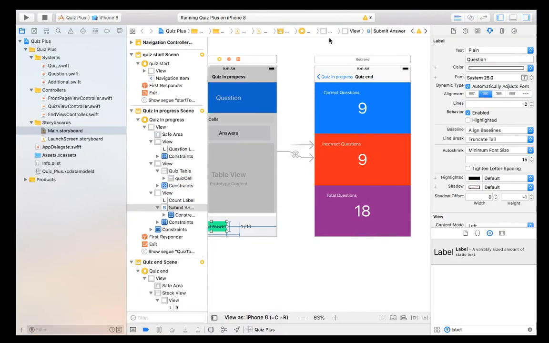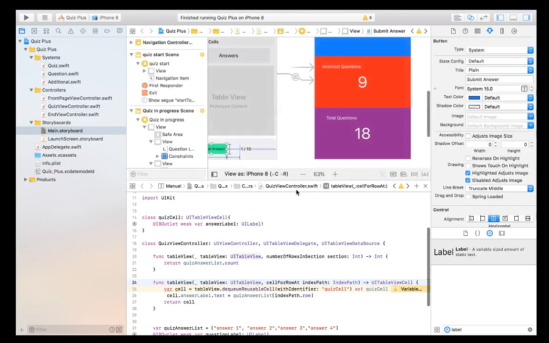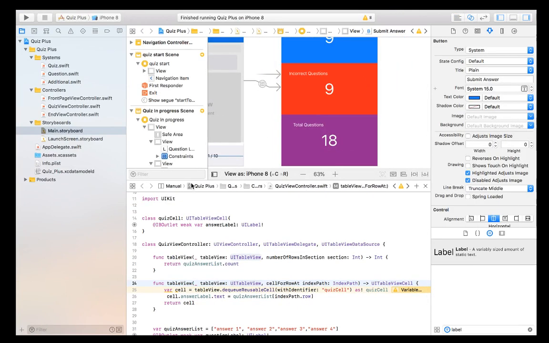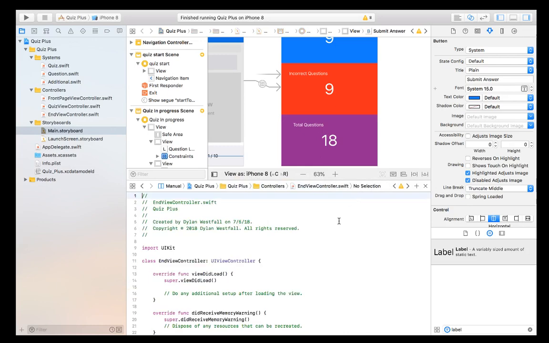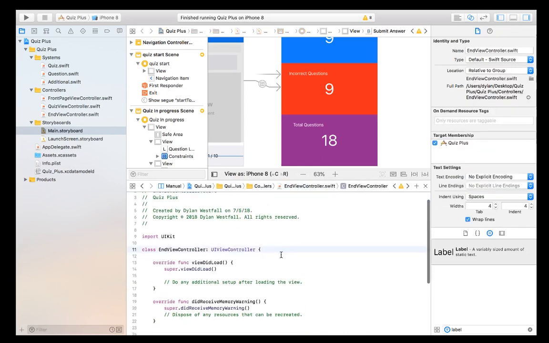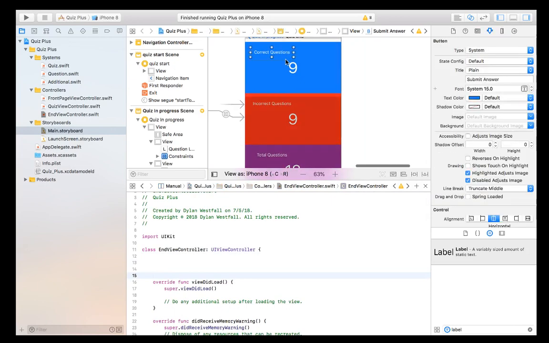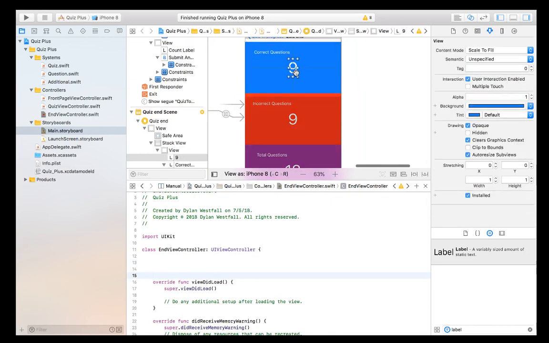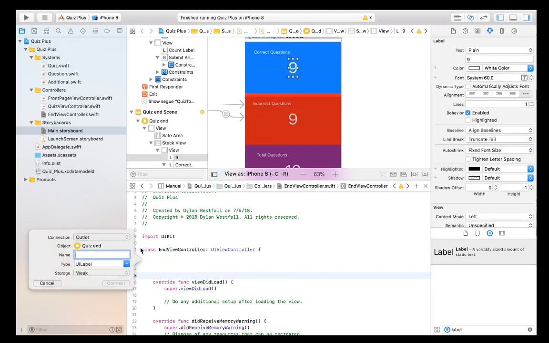Now we need to hook everything up, and then that will be it for this segment of the tutorial. So we need to, again, go from manual. You can go all the way from the beginning of manual, or you can just go from controllers, and you can go to end view controller. Now give some spacing above your view to load. Then let's connect everything that's going to change. You only usually connect the outlets that you know are going to change.